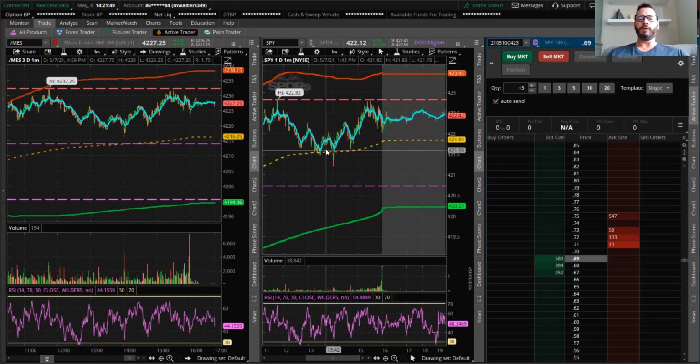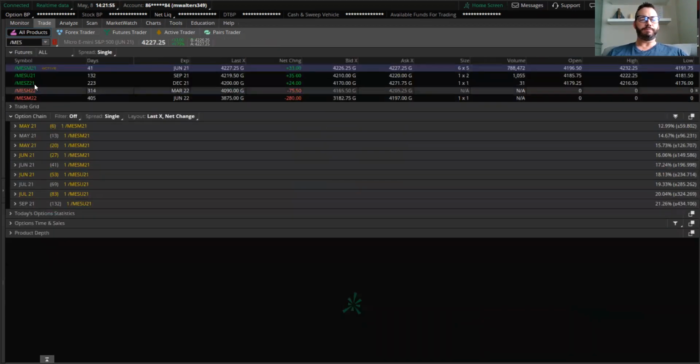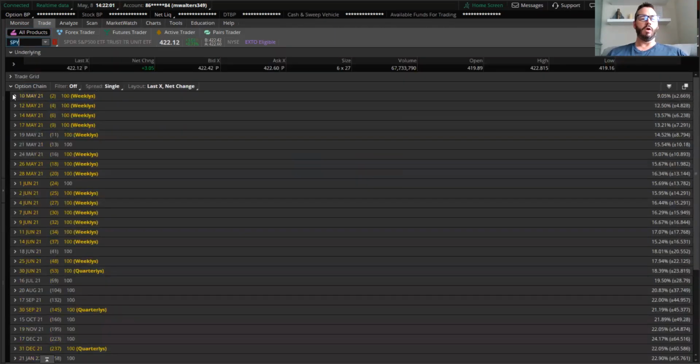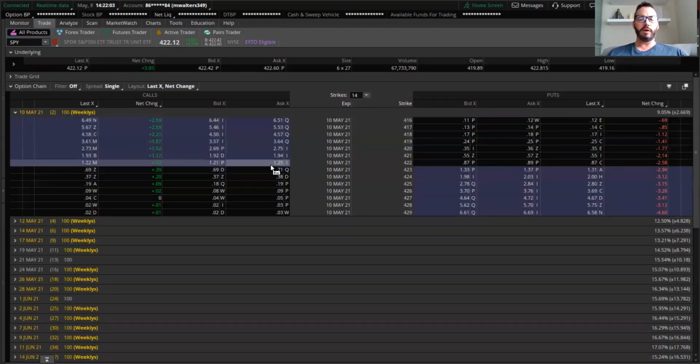So when we were over around this area, I already go into my products, go onto the SPY, load it up. I'm already loaded at this point. What did I say? 422.